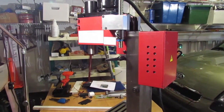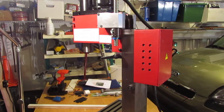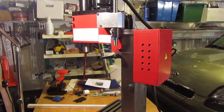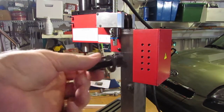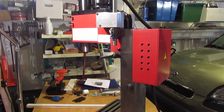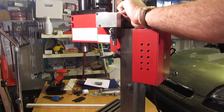I had to stack some washers — some lock washers — on the back of those two screws. When I'm over at the hardware store I'll buy some shorter ones, but I used some number 10 lock washers, stacked up about four of them on each screw, to get this thing tightened down. Now I just need to put the Allen bolt in, which by the way takes a 10 millimeter Allen key. You need a 10 millimeter Allen to tighten it from within here — it's a tight area.